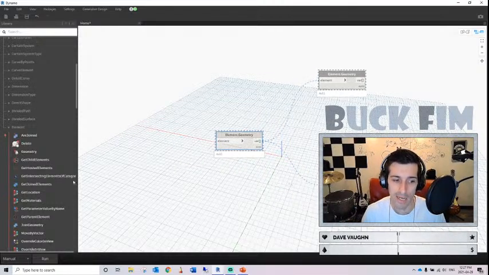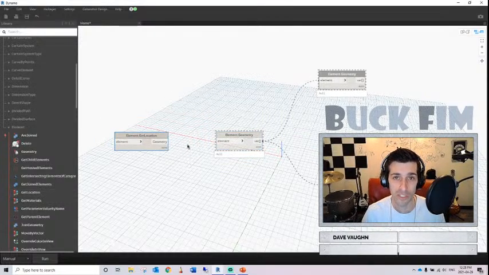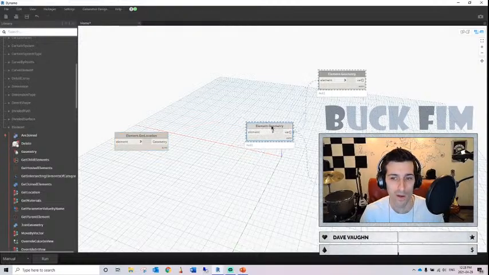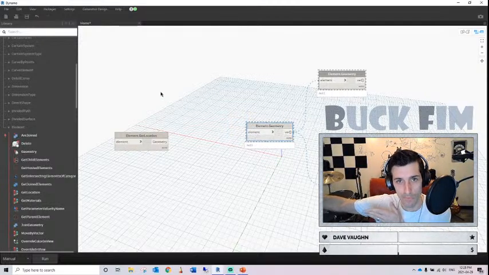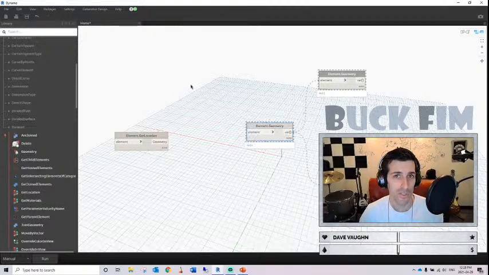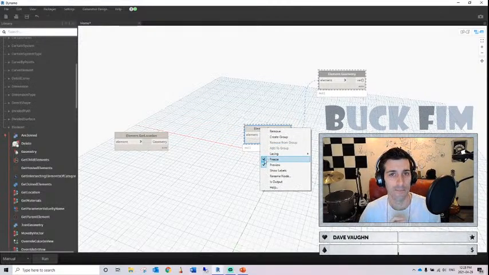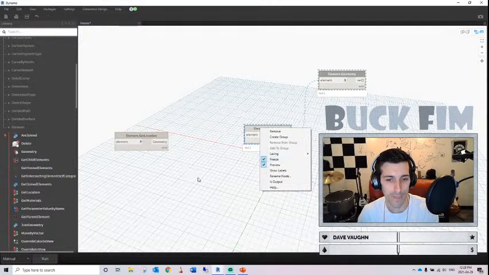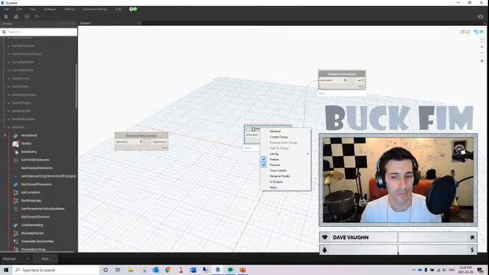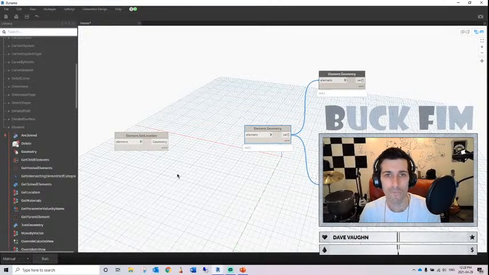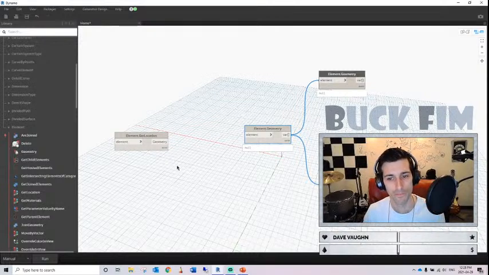This becomes handy when you're taking a node up here and you want to do some test runs before it gets to this point. So if you just need to see some information, but you don't want to run the entire script down the line, it's always good to just take one of these, right-click, and freeze it. And then when you've got all the information that you need before it gets to this point, and it's looking the way you want it to be, then you can unfreeze it, and then you can run your script as you would.